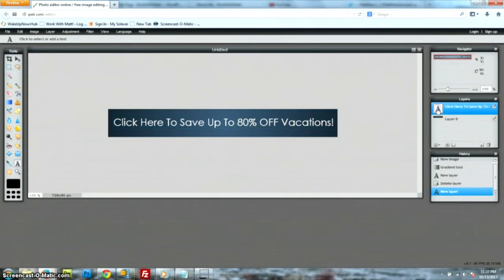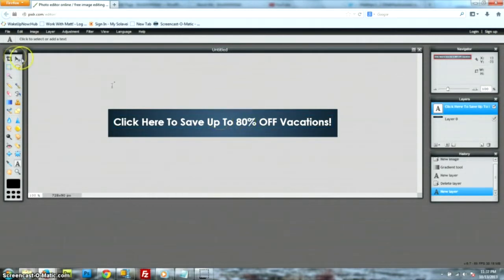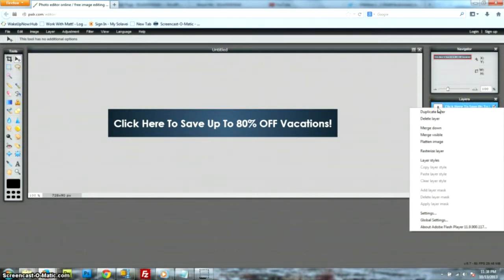But we're actually gonna go back, because this looks a little narrow. So what we're gonna do is select it, and go to bold. I'm gonna bold that up a little bit. So now we have text, but we want to make it a little more fancy. So go to the tools bar area and select the move tool. We're gonna use the up and down arrows on our keyboard to move it closer in the middle. And once we're done with that, we're gonna right click over here on the layers bar on the text. And when we right click, we're gonna go down to layer styles.